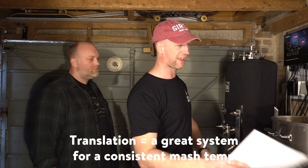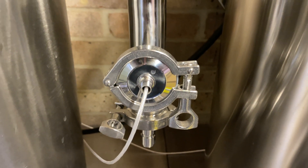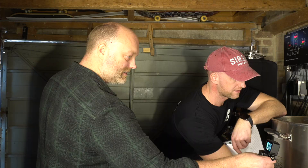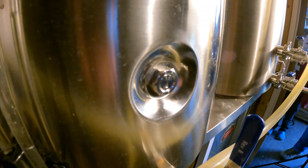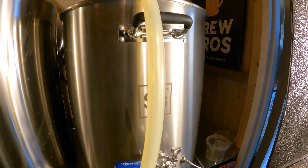Same mash tun, but I've got a little fitting here — I've got the thermo well in there, a tri-clamp thermo well. I've got a little sight glass there so I can keep an eye on the wort as it's pumping through. That's a little thermo well for the temp probe so I can monitor the temperature of the mash at that point instead — you can see I've blanked off the temp probe there. And then the boil kettle — yeah, same boil kettle — six kilowatt elements in the boil kettle, and I've got a 5.5 kilowatt element in the HLT.